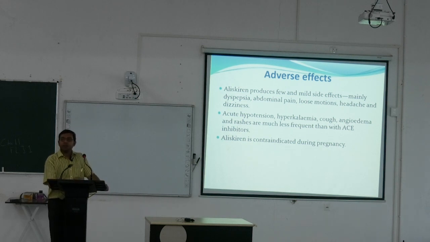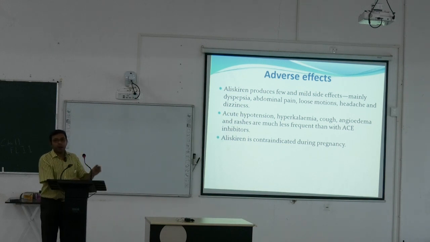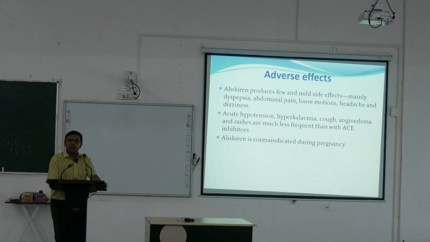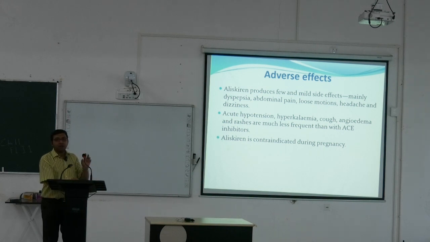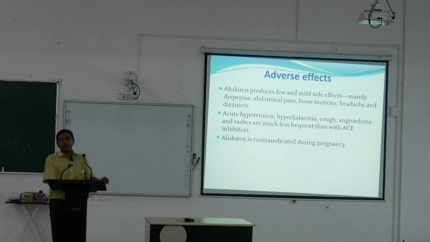Within this renin angiotensin aldosterone system, what is the physiology of the system, how renin, angiotensinogen and aldosterone are related to each other, how the angiotensin converting enzyme acts, how renin is activated, this is important. And the ACE inhibitors: what are the names, how they act, what are the actions of ACE inhibitors, what are the adverse effects. Again, the angiotensin receptor blockers: what are the drugs, how they act, and what are the adverse effects. And lastly, aliskiren is very less used and less asked, but the most common are ACE inhibitors and ARBs. Okay, any question?